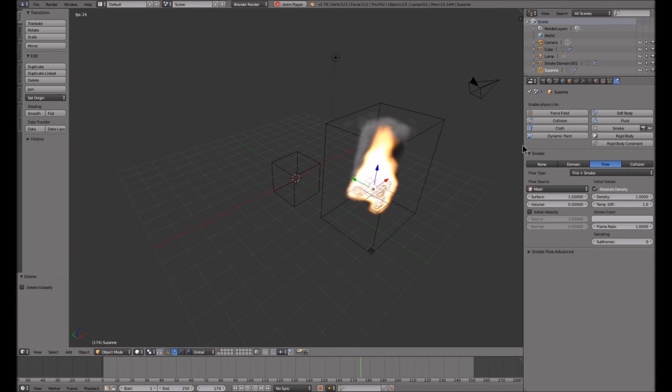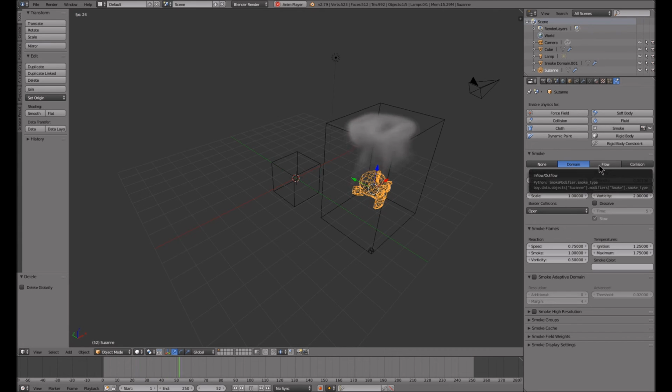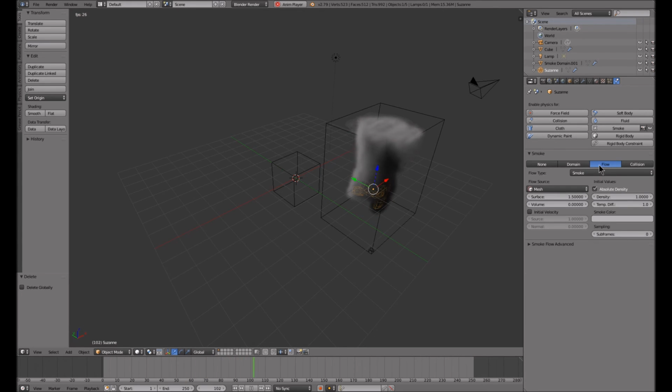Hi Steemians, just quickly before I go, I just wanted to say that I think the reason why it wasn't catching on fire when I was asking was because I wasn't selected on the mesh head, and then I needed to be within flow here and not domain. And then once I was in flow, going on to fire and smoke, and there we go.